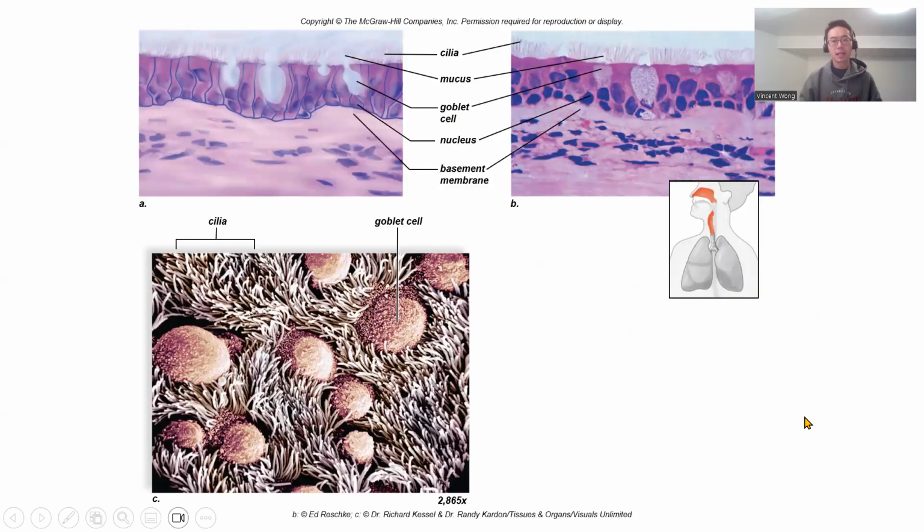All right, so that's what it looks like. This is just a cartoon picture. This is the real thing. And you can see over here, each cell kind of touches the bottom. It looks like you have multiple layers because the nuclei are kind of overlapping each other a little bit. It appears to be that way, but it's just a single layer. And every now and then you would have these goblet cells. That's what they look like if you use a high power microscope to see them. All these other things here that look like carpet, those are the cilia.